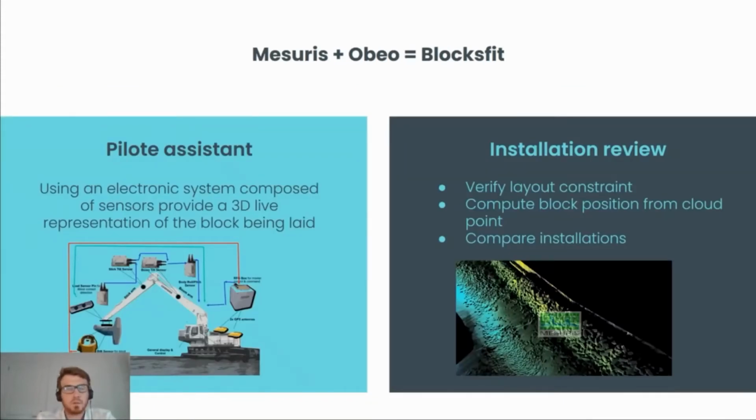Okay, so MESURIS contacted us because they wanted to build a software to answer two main requirements. The first one, they wanted to provide to their users, the crane pilots, a live representation of the block being laid down. To do that, we had to build the software interfacing it with their own system called PosiBlock, which is a gathering of sensors they set up on the crane that could give you enough information so you can compute the exact position and orientation of the block. Using that, we built a live representation of the block.